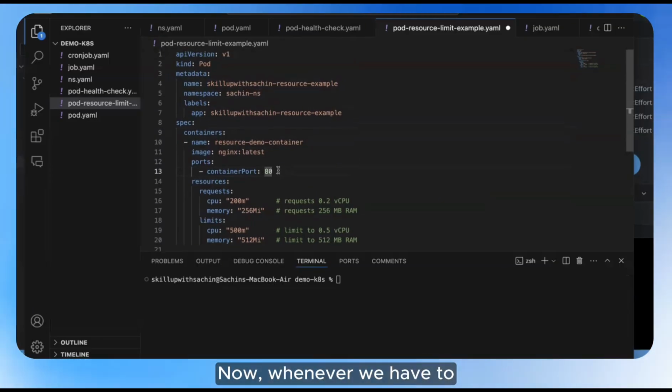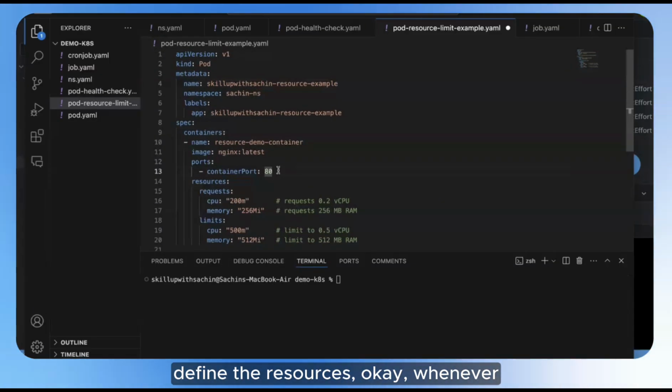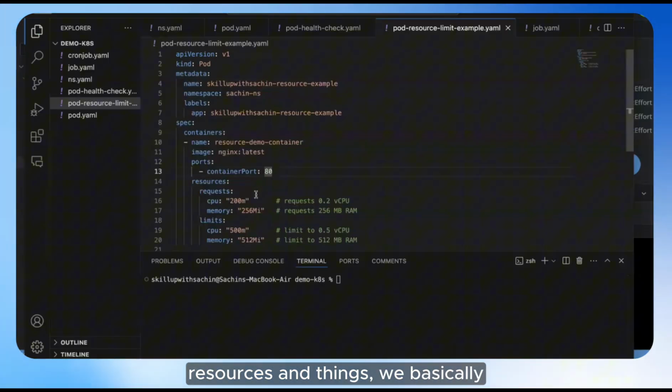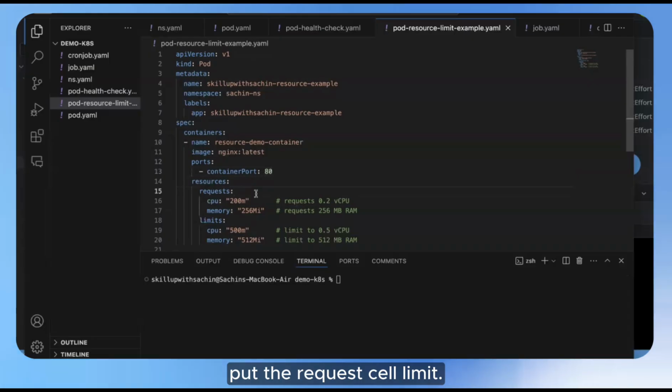Now, whenever we have to define the resources, we basically put the request and the limits. This is the resources section, and this is the important part.